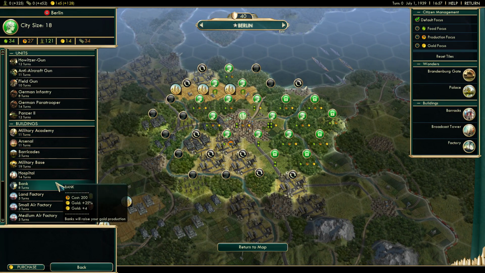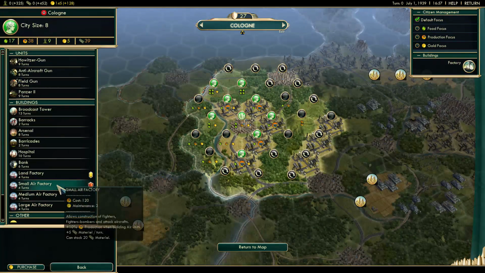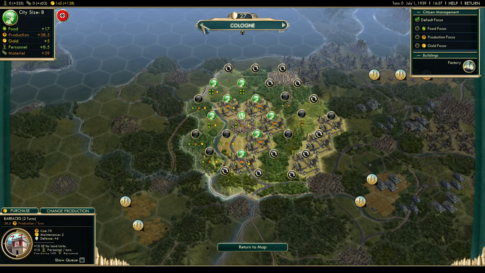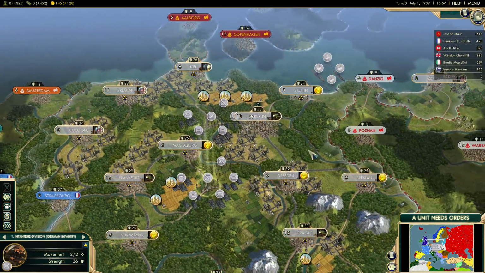As you can see, I've got to go throughout every single one of these cities. Oh, wait, I didn't want to do that. I do want to build a panzer in Berlin. And Cologne, I think this might be our last one. Barracks in 2 turns, I like it. All right, so we're good to go.